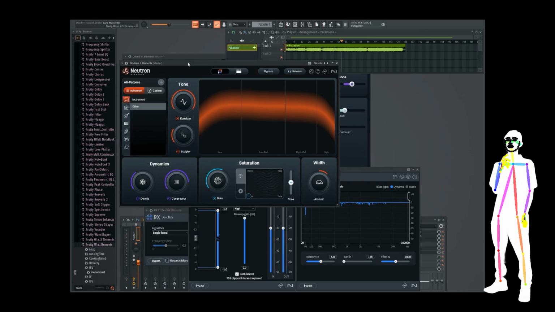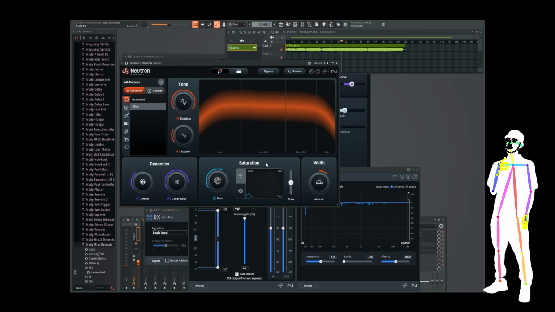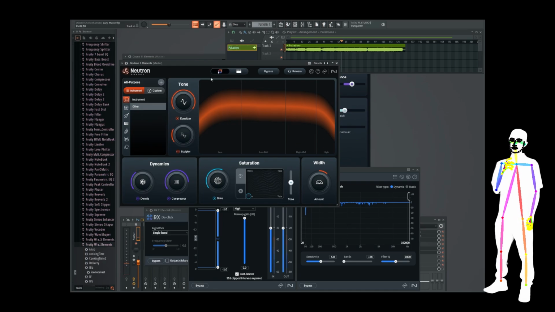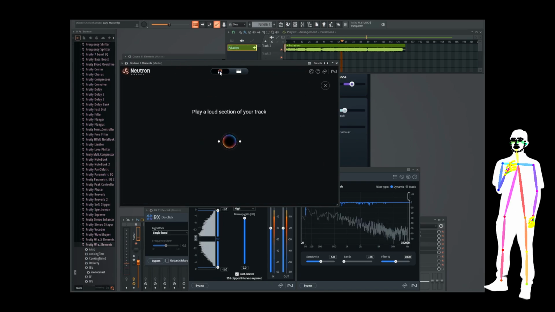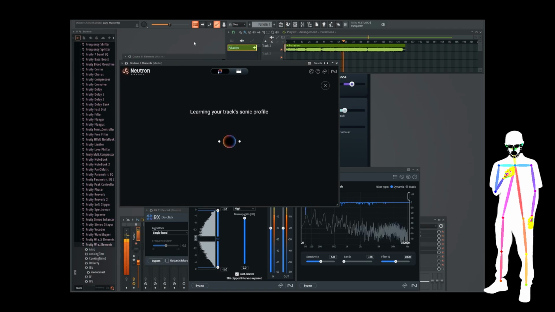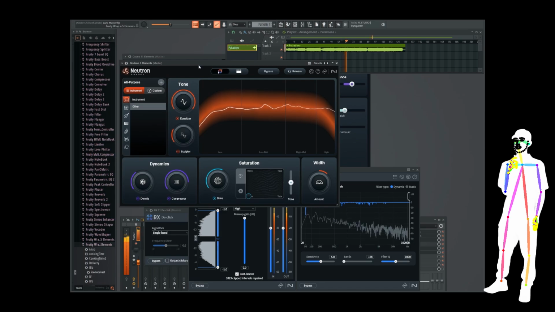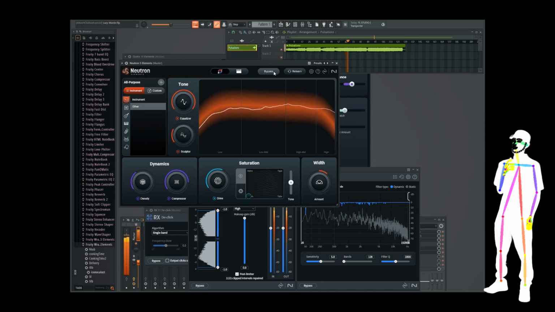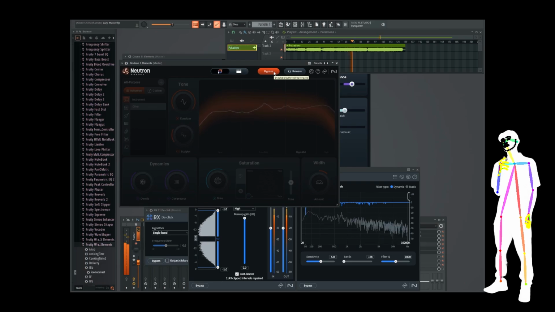So now it's going to get a bit glitchy because this is going to use a lot of CPU, it's intensive. But when I hit spacebar, it's going to play from where I had the track head. And now what we're going to do is hit relearn on Neutron Elements, which is the EQ, okay? So this is EQ AI, if you will. Same dynamics, much richer sound.